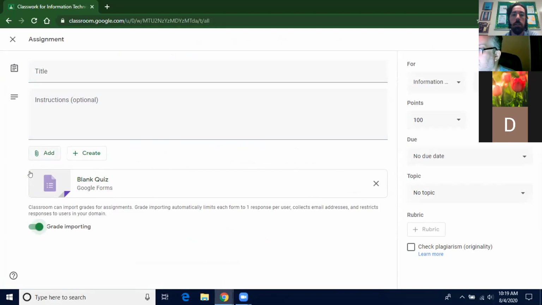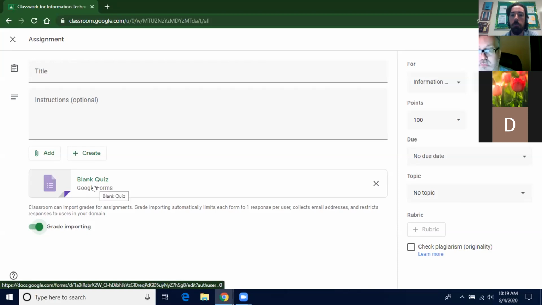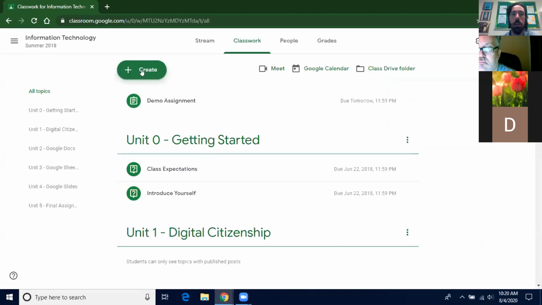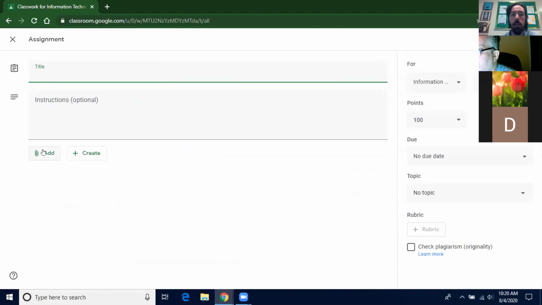I've heard things online from other teachers who do this that this isn't the best way to do this necessarily. I think this is Google's way of trying to make it easier, but this quiz can't be reused again in a future class or something like that. It's almost like a one-time kind of thing. So my suggestion would be, like Rob, what you mentioned earlier, to go into Google Forms and create a quiz, and then in creating an assignment, add it as an attachment if you were going to go that route.